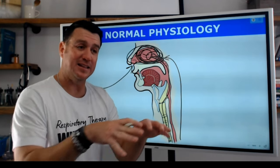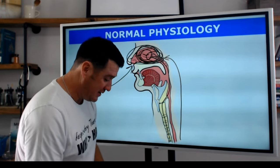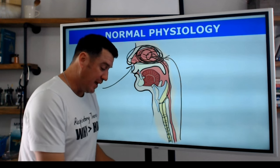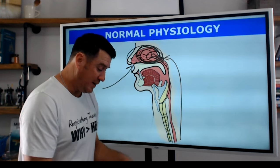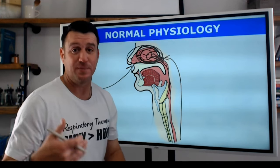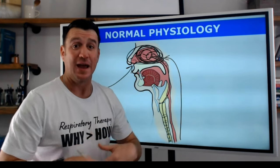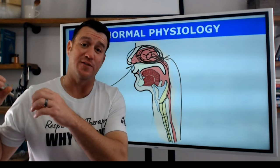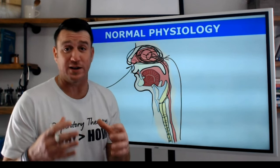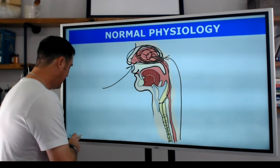This heating and humidifying of gas continues all the way down past the carina. Egan discusses this on page 818, where it says: as inspired gas moves into the lungs, it achieves body temperature and pressure saturated conditions. This point, normally approximately five centimeters below the carina, is called the isothermic saturation boundary. Warm, moist gas is appropriate and best suited for normal physiology of our alveolar units as well as keeping our tracheobronchial tree and mucociliary escalator functioning normally. Heat and humidity is very, very important.